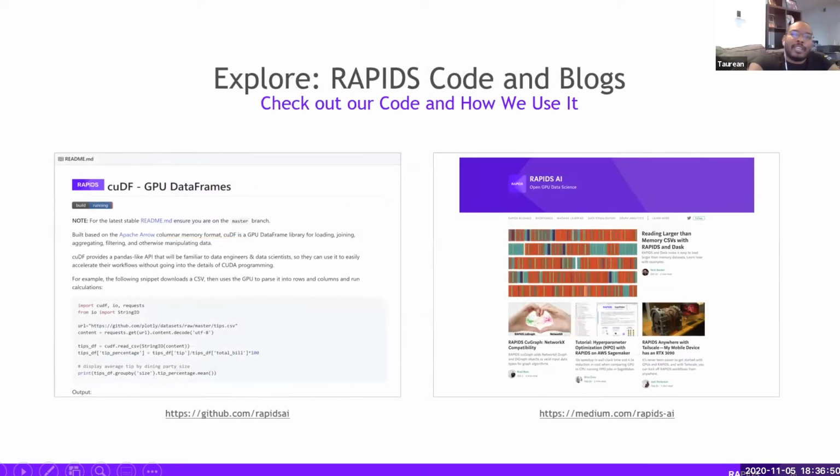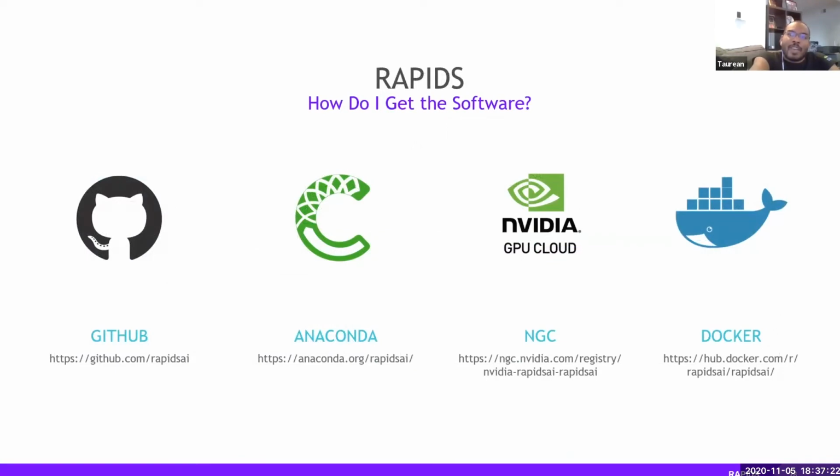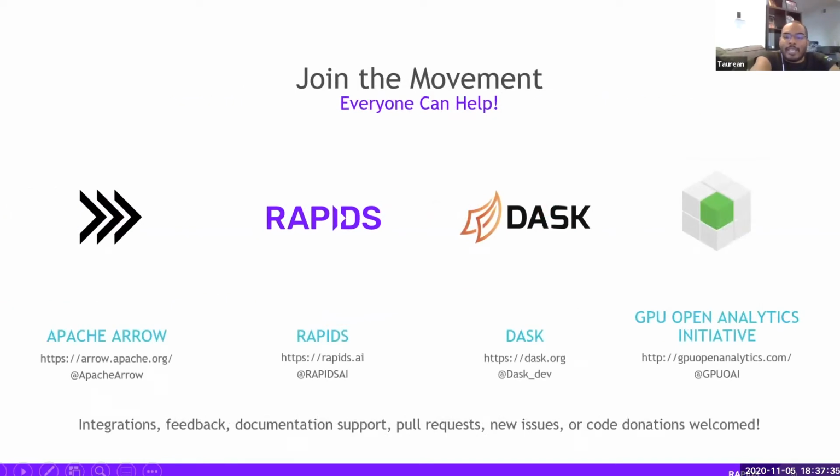We have our code and blogs also on GitHub, but we do have a Medium channel for Rapids AI, where our release blogs and all these cool things that we are able to do, and how to do them, are posted. One of the things we'll show at the end is a nice blog on how to actually do some of these things. And then we're relaunching the Rapids Community Notebook soon. This is where, if you have a workflow and you want to share it with the community, please do. And finally, like we talked about, you can get the software at these places. You can deploy Rapids at all of these cloud service providers if you want. And please do join us in the end.